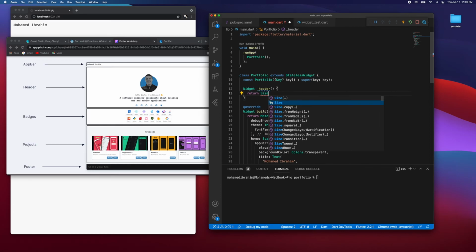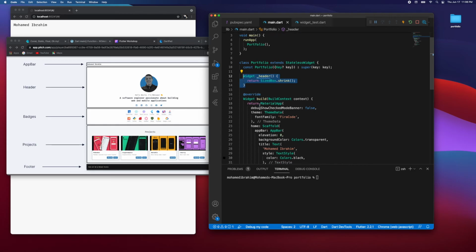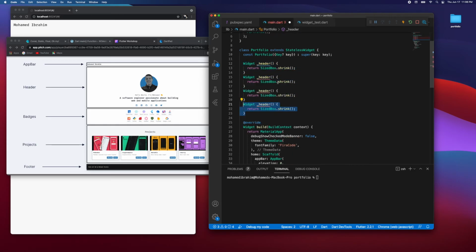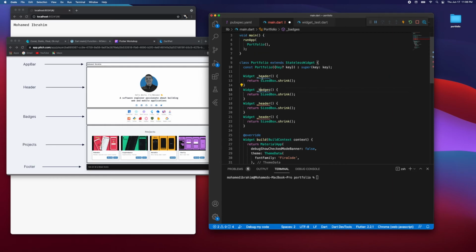So I'll return a sized box dot shrink. And then let's do one for badges, one for projects, and one for footer. So here I'll call this badges. Let's make it lowercase. And then the next, we'll make it projects. And the next footer.